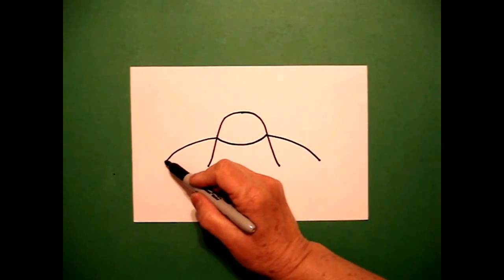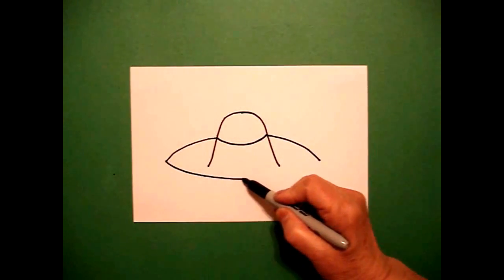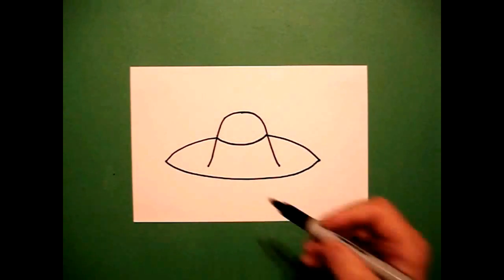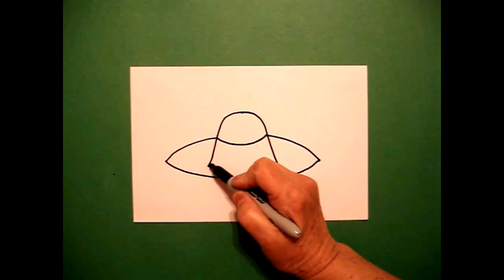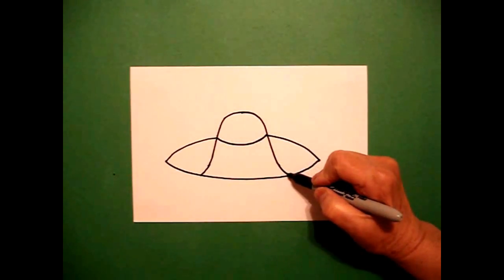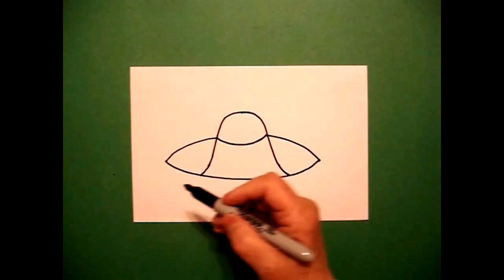I come back on the left and I'm going to draw a big curved line all the way over to the right. These lines are floating. Now I'm going to bring them down on the left and bring them down on the right.